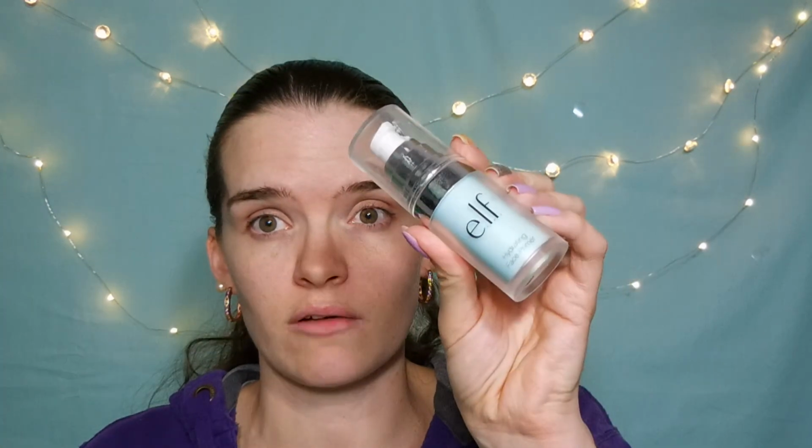So first, I would recommend priming your skin so that your skin doesn't get irritated with the latex or anything like that. I use the e.l.f. hydrating primer. And then you're also going to need a full coverage foundation. I got a deluxe sample of the Makeup Forever HD foundation, and this is not in my shade, so I'm just going to use it today because it is pretty full coverage.